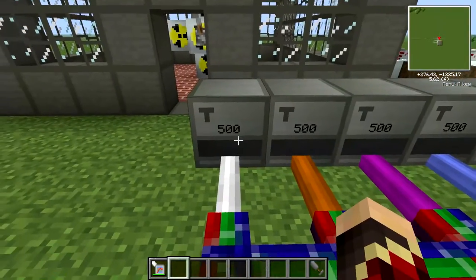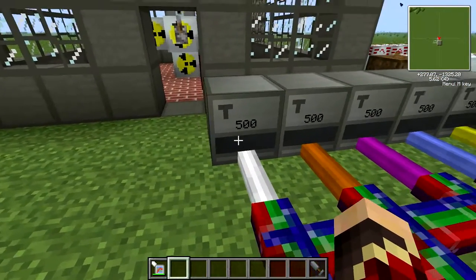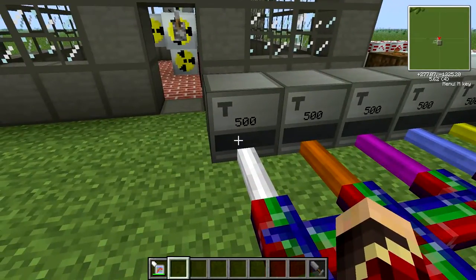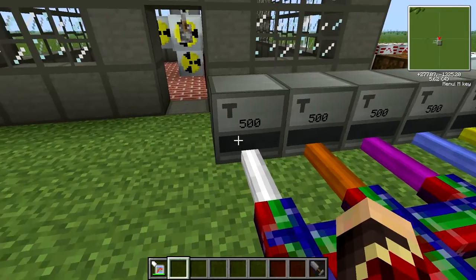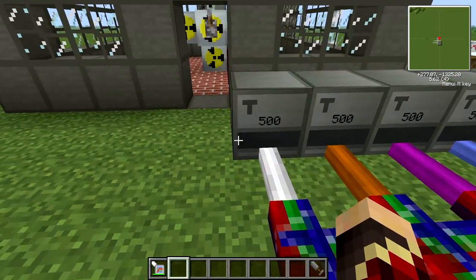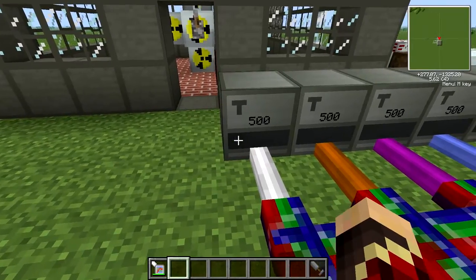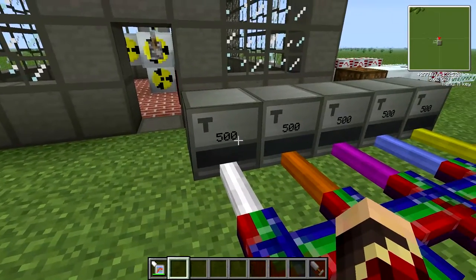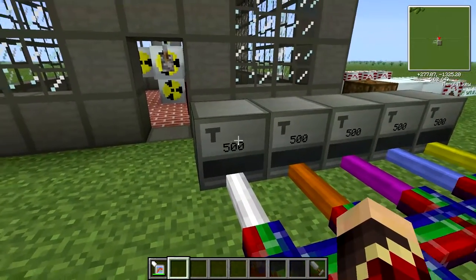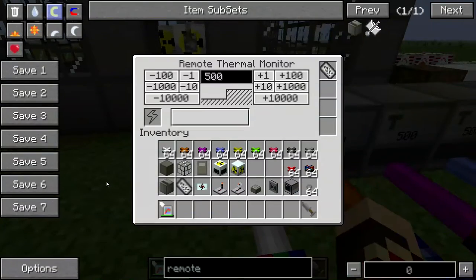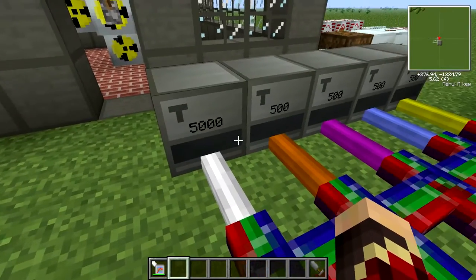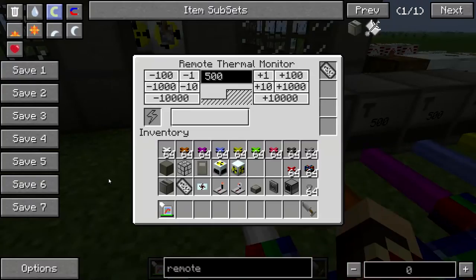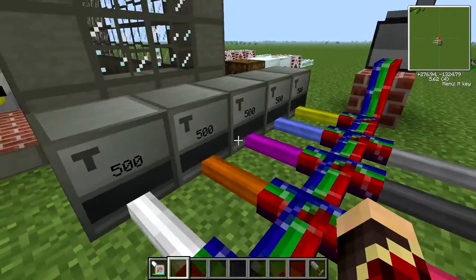If they do not have any power, they will be dark gray. If they're out of range, they will be light gray. Or if there's no temperature, there is some color code, I don't remember exactly. If there's any temperature, there will be a bar going up, whereas the bar would be full when it reaches the temperature of the set point here. So you can actually say this will go to 5,000 degrees, so the bar will not be full and emit a redstone signal until 5,000 degrees or whatever unit they are using has been reached.